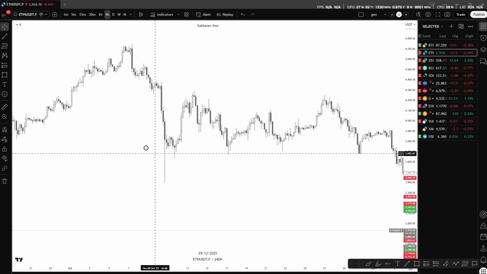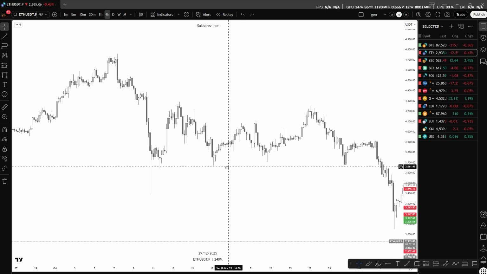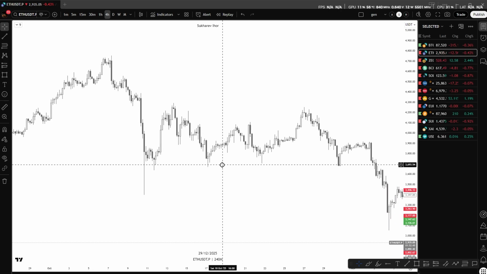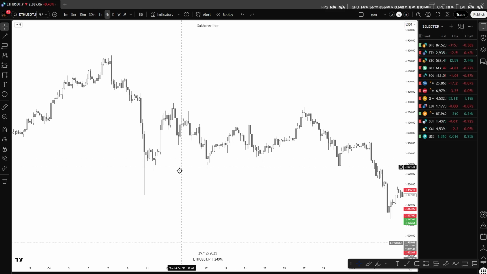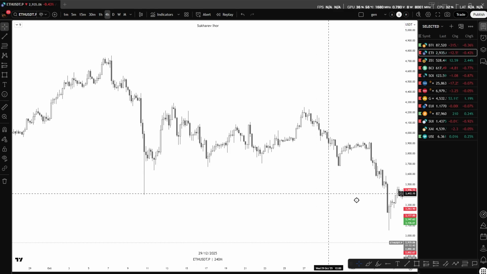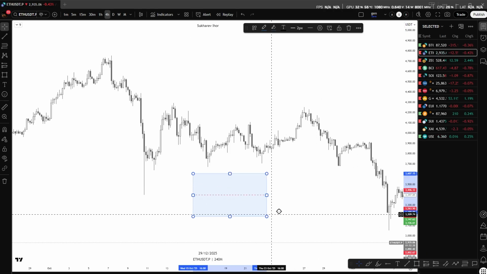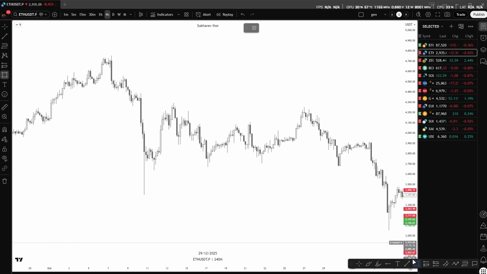We have Ethereum here on a 4-hour time frame, so it would be pretty significant. Guys, very important now is how to mark the zones. So look here, use the rectangle tool, the one you all use, I think one of the most used tools in TradingView. For support, you start at the high that created the last drop, so the correction before the impulse move up, and you end at the low of the drop, where the impulse movement actually began.